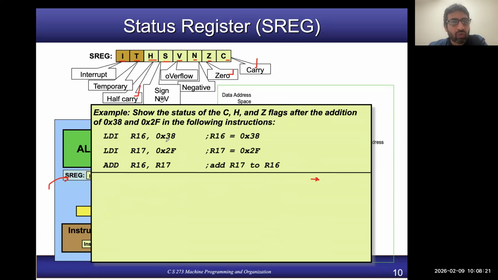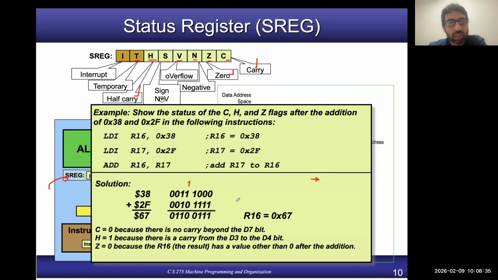What we are doing is first moving the immediate value 0x38 into register R16, the value 0x2f into R17, and then adding the content of these two registers. So when you add, let me walk you through this. The dollar sign basically means that the number is in hexadecimal form.